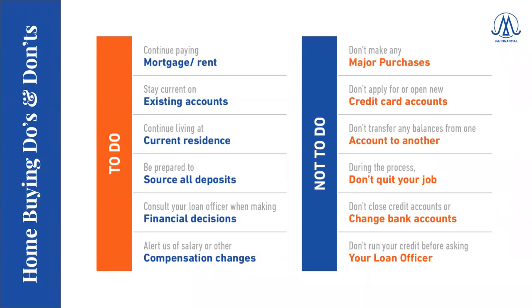So what if she was a lab technician, but now she's going to be working at Target as a manager because she's making more money? Two different job descriptions, what's going to happen? As long as she goes from W-2 to W-2, and she has a good offer letter and all that, she would actually be okay, unless she was relying on overtime or bonus to subsidize her income. If she was going from straight W-2 hourly income, $19 an hour, to Target, even though it's a change of industry, she's already got a 2-year history of working, she's fine. And as long as she's making 22 an hour at Target, working the same number of hours, she should be fine.